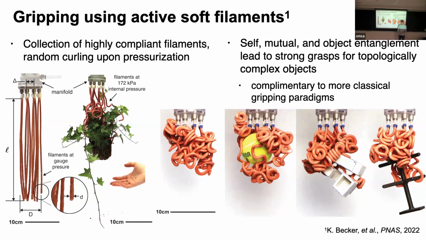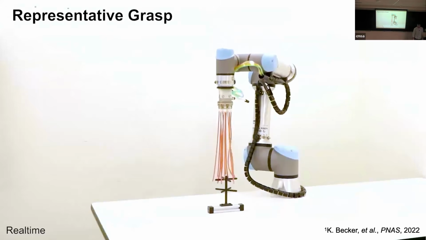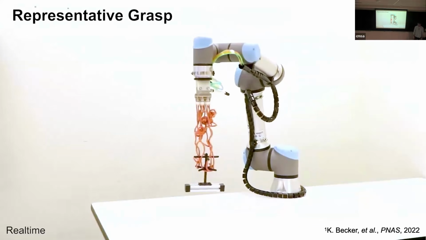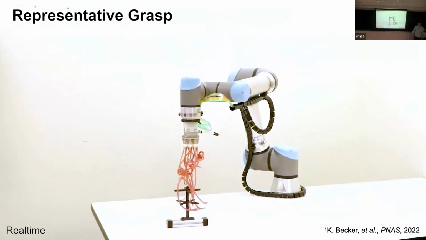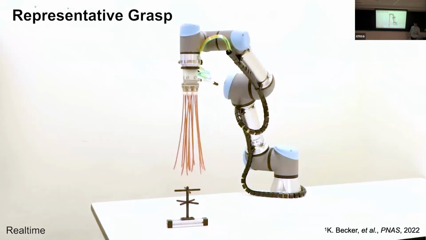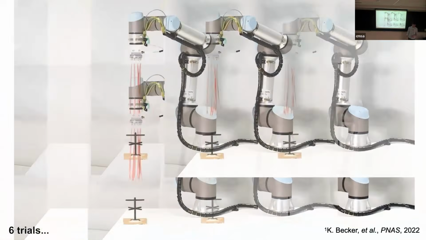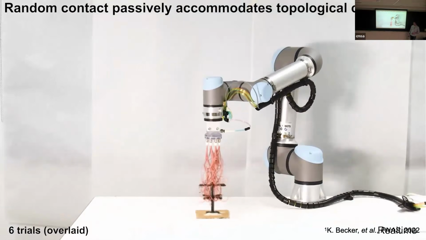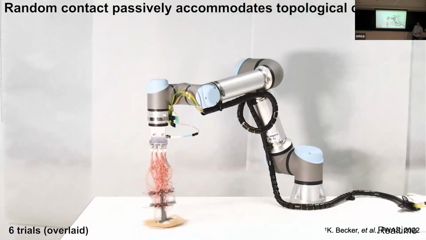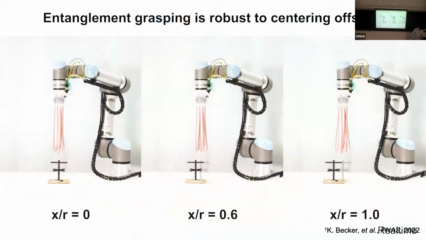On their own, that's mildly interesting. But if I have an array of these together, then when objects are nearby, they will entangle either with themselves or with the objects they're surrounding. This turns out to be super useful for topologically complex objects like branch structures. It turns out to be not so great for ball-like spheroidal structures. A more traditional grasper is probably better for those. I'd like to say there's some bioinspiration embedded into this, but that's also kind of an open question.